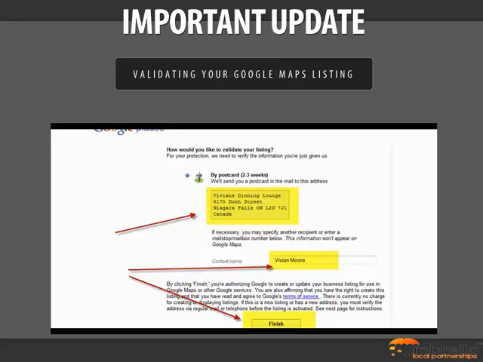And 2 weeks has been the average for most businesses we've done so far. We've never received a postcard before the 2 week period, and we've never received a postcard after 3 weeks. So it's always been 2 weeks, sometimes 3 weeks, depending if it was on a Thursday or Friday. But if it's done on a Monday or Tuesday, usually 2 weeks later, we receive our postcard, which contains a 5 or 6 digit PIN that we'll enter later.